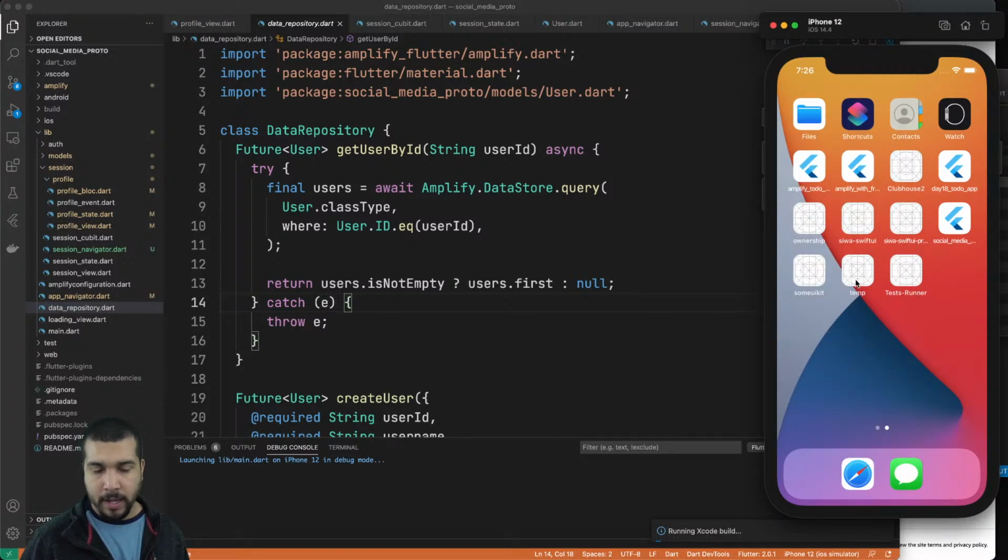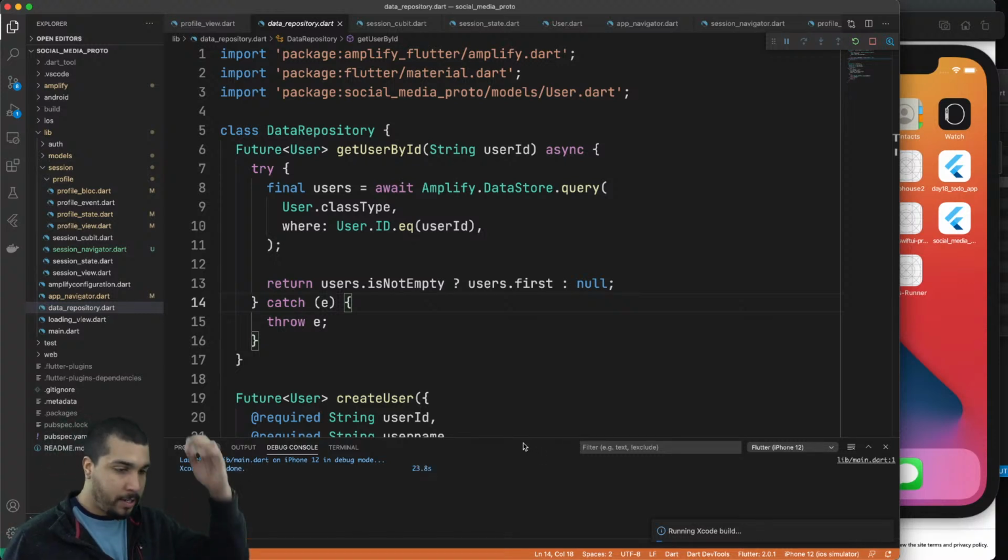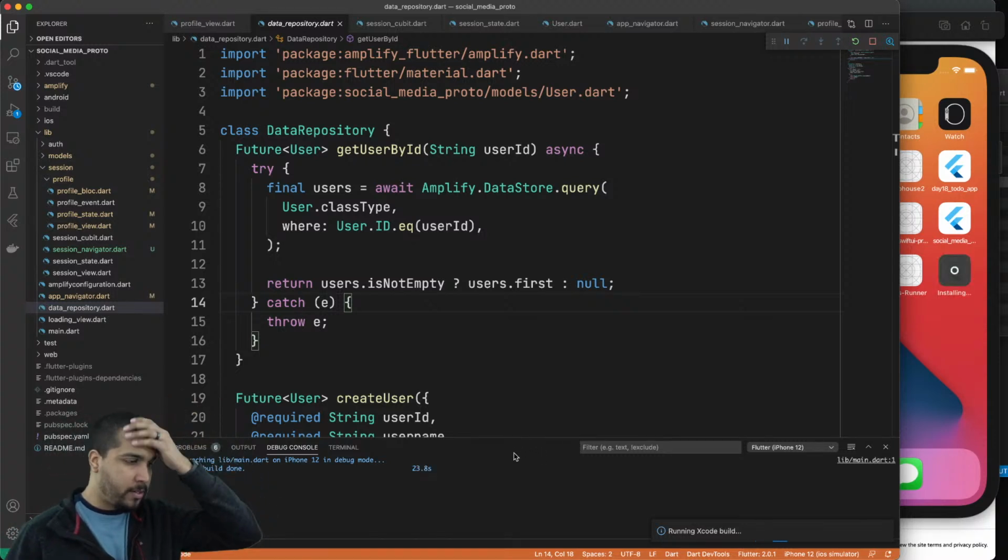I could have also handled that issue with Amplify. All I would have to do is amplify data store clear, and it would have gone away. But just deleting the app and reinstalling is good enough for testing. If we were planning on an actual migration, then we would implement the clear functionality to handle these types of things.